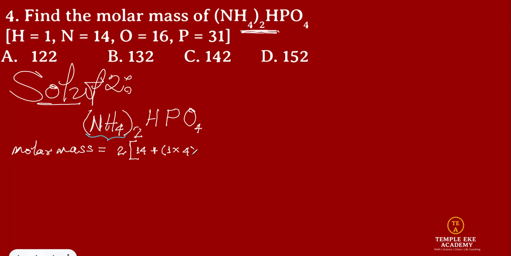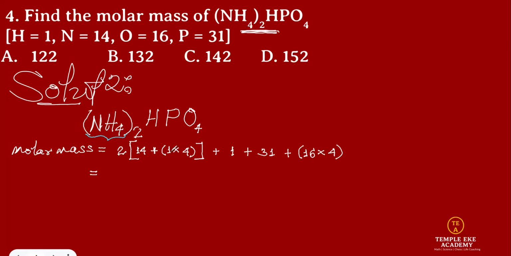And now we close the bracket and multiply by that 2. Another hydrogen out there, plus 1. Then plus phosphorus, which is 31. Plus oxygen occurring 4 times. Relative atomic mass of oxygen is 16, multiplied by 4. All right, we set out to evaluate each of these units, and this molar mass is going to give us, let's work from the inner bracket outwards.